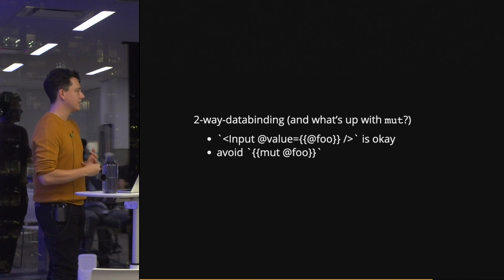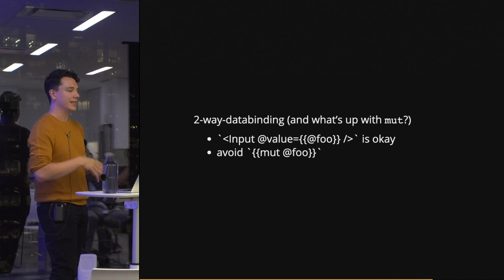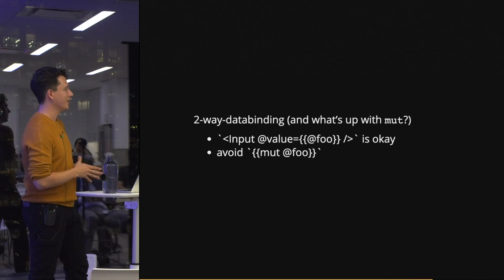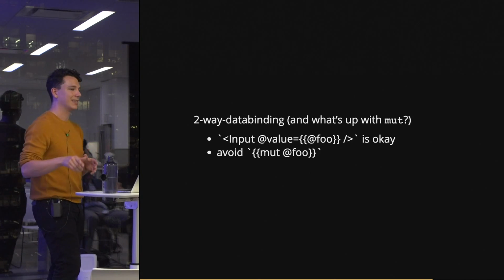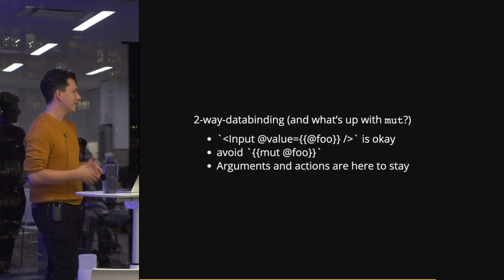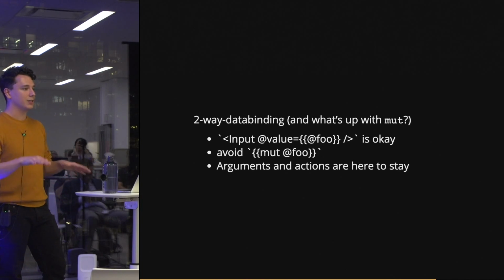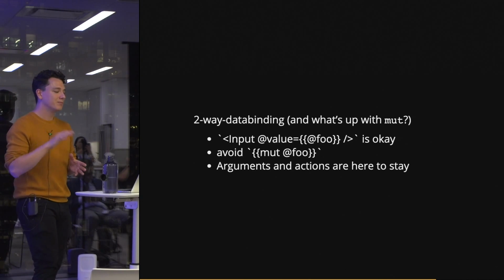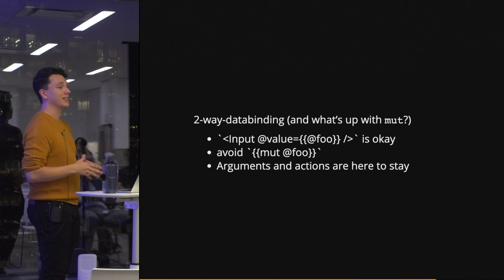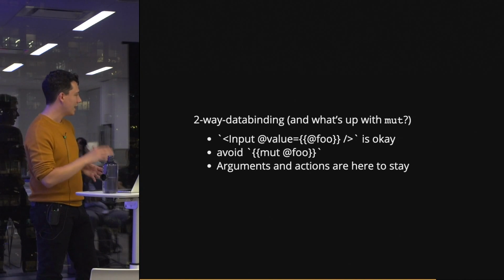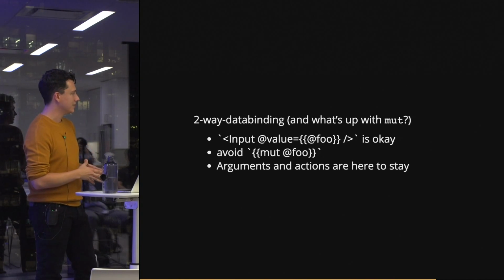It definitely wasn't its original intention, and there's still discussion around whether or not mut and the ideas behind mut will make sense in the future. I think there's a lot of promise there, and so definitely interested to see where that goes. But one thing we all seem to agree on is you shouldn't try to introduce two-way data binding to a Glimmer component only, like a Glimmer component that isn't using classic components at the moment. And really, arguments and actions are here to stay. They are a solid base to build upon. I definitely think we can talk more about and design more solutions for two-way data binding ergonomics. And I actually have been working on an add-on that does just that. So definitely interested to see where that goes.